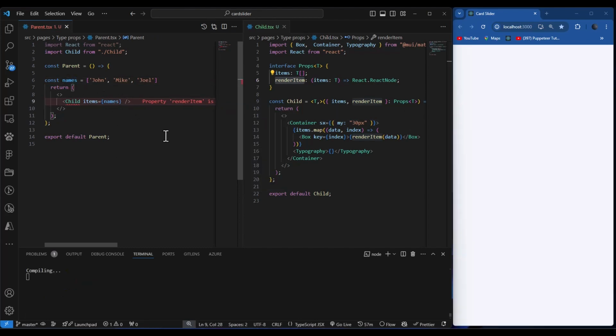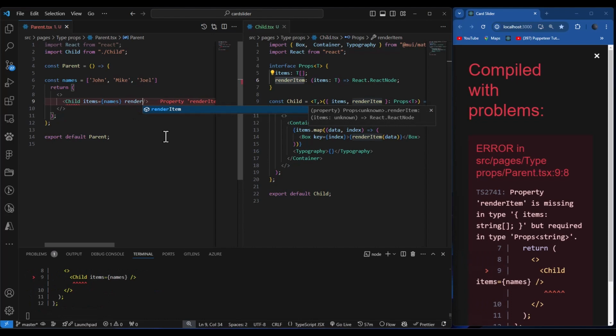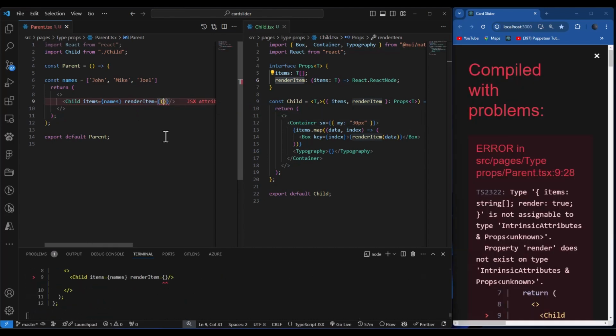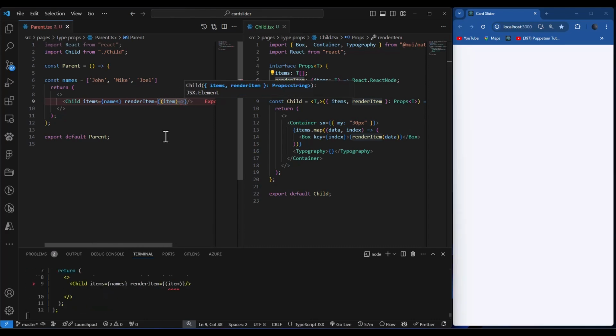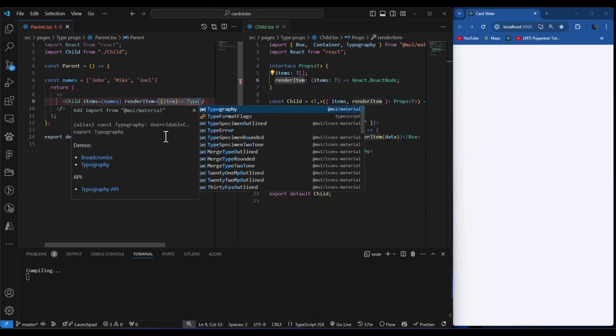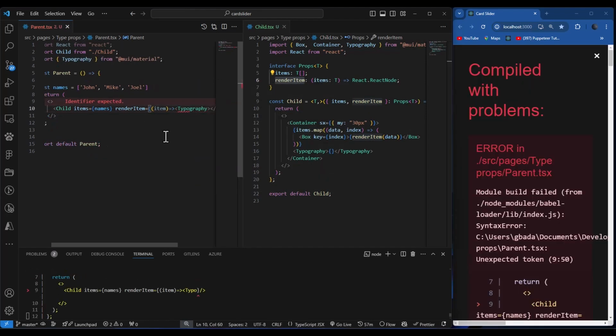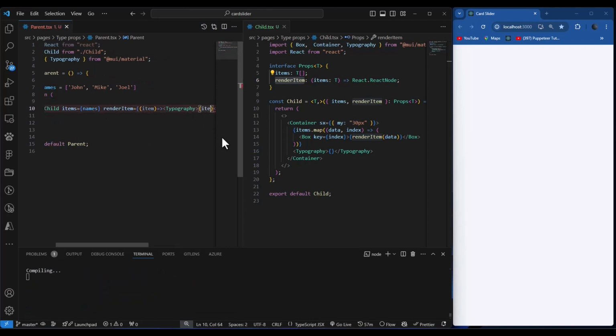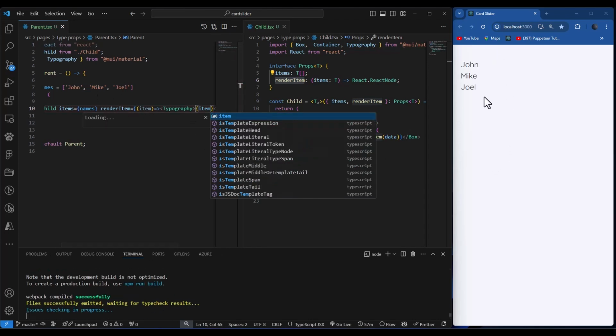Then after that, I'm going to get my render items to be, then I'm going to get my typography. So inside here now, I'm going to get the item. So on this end now, I should be able to see the list of my names.